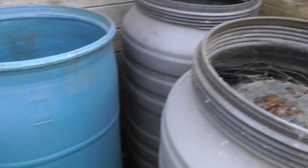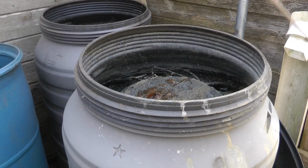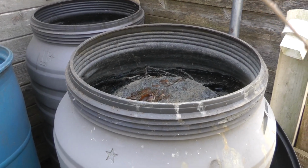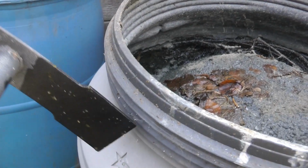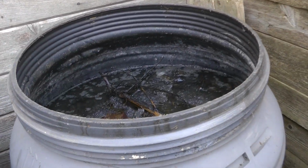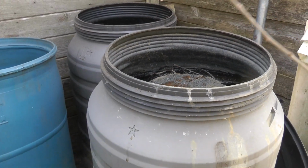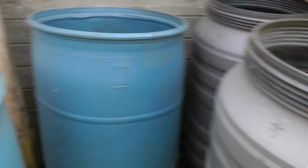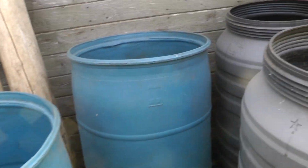So this is a spot for open barrels and fermenting. Now I'm going to be making a compost heap pretty soon, and these two will be empty. So now there's 2 more barrels I can use for storing water, and these have a screw top lid. So I can screw that lid on after it's full of water, and then mosquitoes can't get at it. And then that's water for beginning the next ferment. So that's the back side of the shed, and this water will be connected into the chicken coop so I don't have to carry water in.